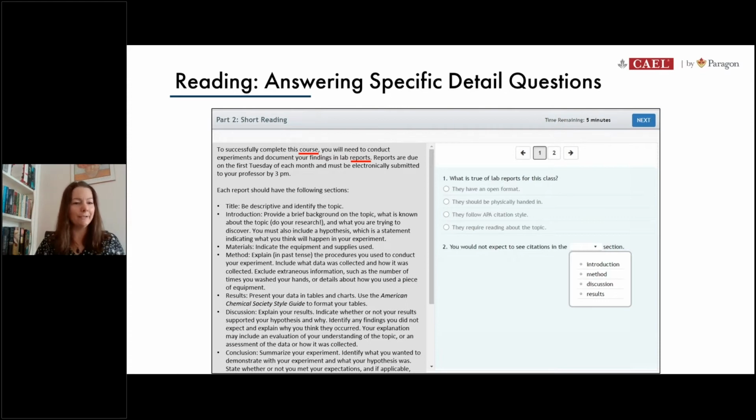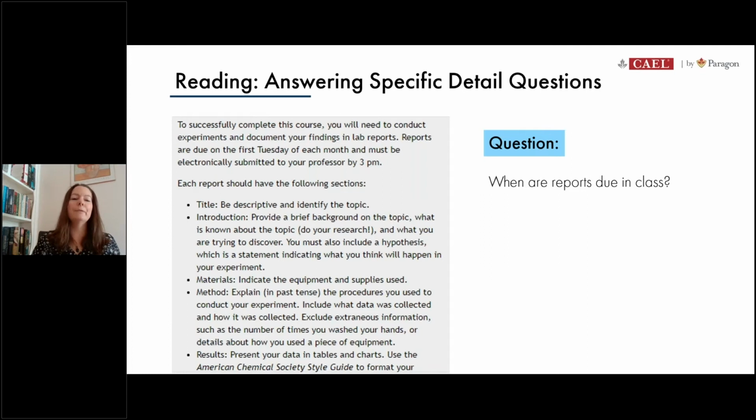I then notice as I look here that there are many bulleted points, and beside each bulleted point, there's a heading. So I can quickly skim read just the headings to get a sense of how this document is organized. I see here the words title, introduction, materials, method, results, discussion, and conclusion. For today's episode, instead of answering the questions from that test, we're going to learn how to locate information using some basic questions to get us started.